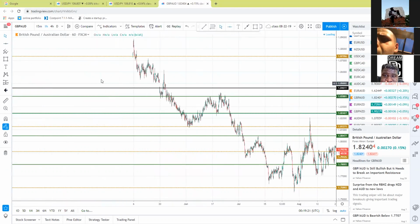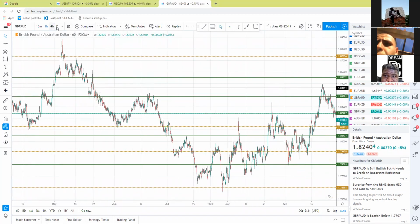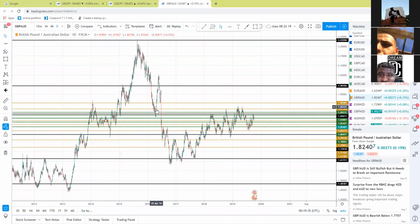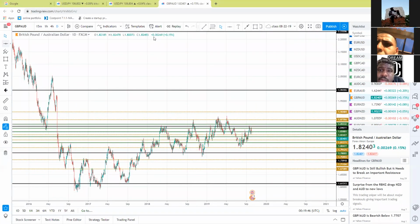So that being said, let me go back a little bit more, and this might be the last line drawing here for real. I'm not drawing no more lines. So let me go back to my daily real quick. Do these diagonals. Look at me lines in the middle, and look at me lines I skipped. Matters not. I'm just showing you guys these diagonals and how they work. I'm not going to draw a single harmonic on this unless it's a setup that you guys haven't seen yet, and it could be a potential for some money making.